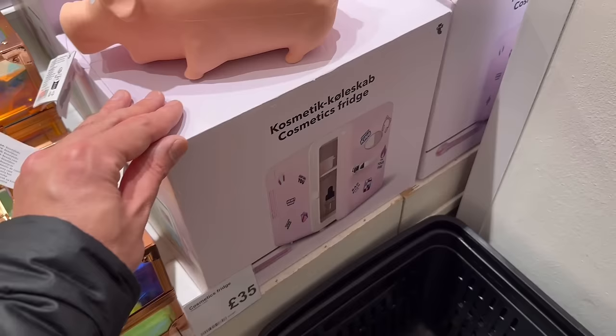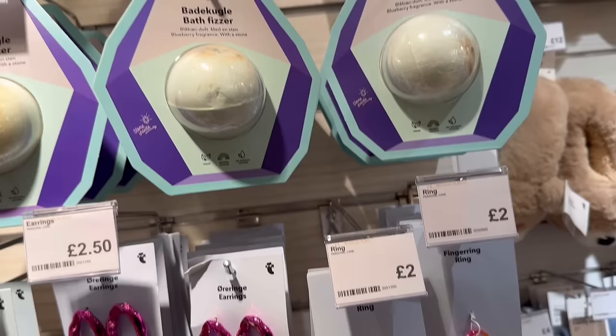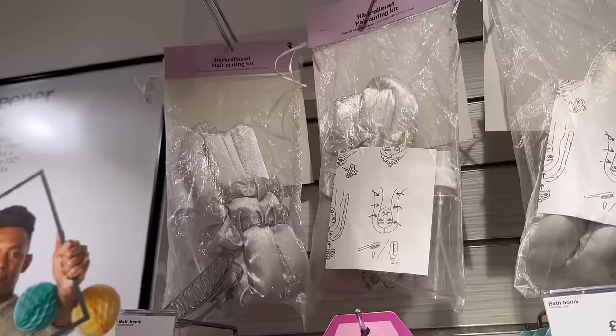This chair is actually jewellery storage — the jewellery goes inside. Tricky to do with one hand — there we go. That is 12 pounds. A beauty case for 18 pounds and a USB mirror for 20. A cosmetics fridge to keep your cosmetics chilled — 35 pounds. I wonder if you could use it for small drinks, though it looks quite tiny. These bling wash bags are ten pounds each. Some interesting fashion accessories, and that hair curling kit I've seen lots of people using — six pounds in Tiger, so quite a good price point.